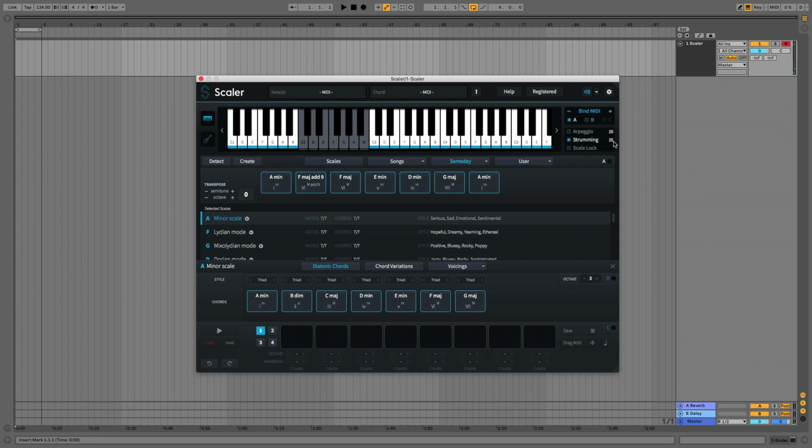All very cool, but what if I don't want to strum a piano? What if I want to strum a guitar? Well, there's a bunch of new sounds. Let's go for acoustic guitar, appropriately enough. Very lovely indeed. And we can change our strumming speed as well.